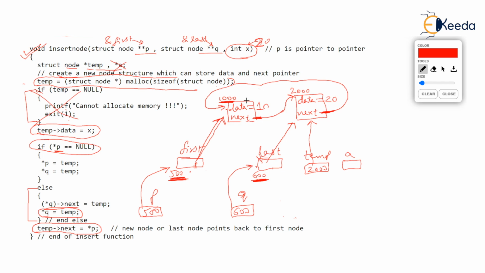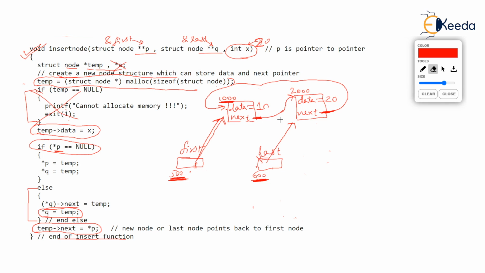That's it. Congratulations. We have finished the execution of the insert function for the second time, and a lot of cleaning work will be done. Temp will be erased. It was a local pointer. A was not at all used. By mistake, I declared A in my function, and all these local pointer to pointers will be deleted. They were declared as local parameters of the function. And look at this. When we are back in main, we have first and last regularly pointing to first and last nodes, and the first node is genuinely pointing to second, and second, being the last node, points back to first. Excellent, isn't it?